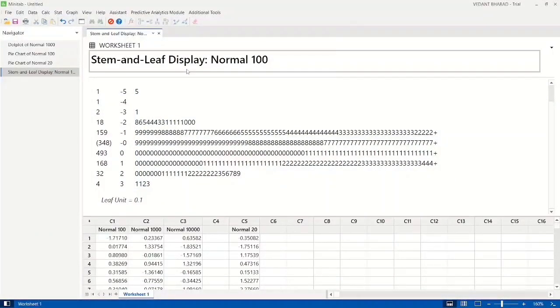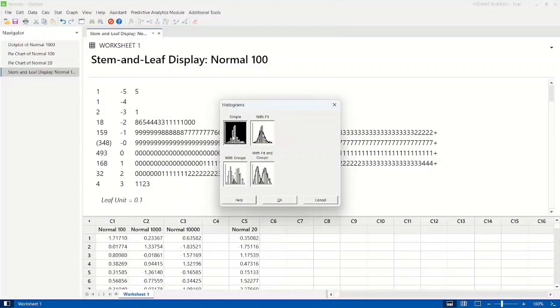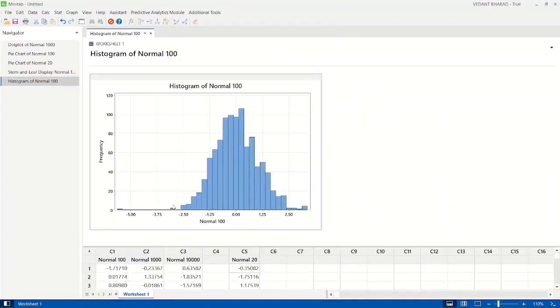Now let's make a histogram. So simply select histogram, then take simple. First we will make it for the normal 100 data. As you can see, we got a bell-shaped curve, but it's not perfect.